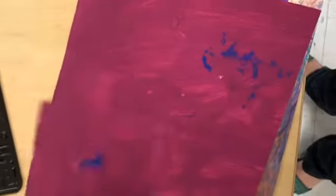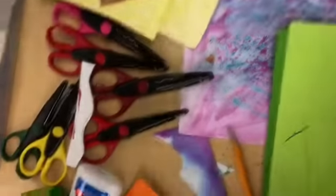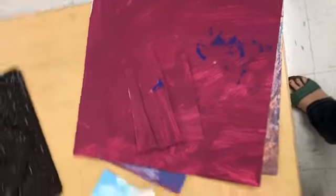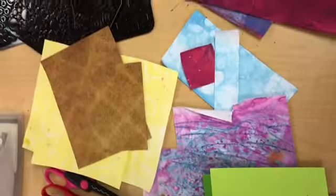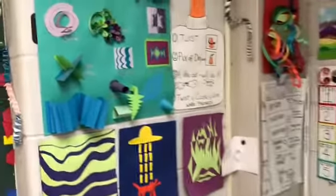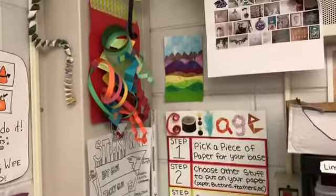Make sure that your pieces are cut into rectangles. We aren't putting pieces back that look like this. It has to be cut into a rectangle to go back in the drawer so that it doesn't start looking like trash. I hope you have a lot of fun and learn a lot using the Collage Station this year.